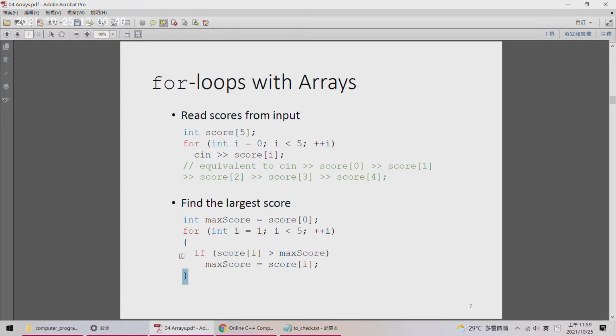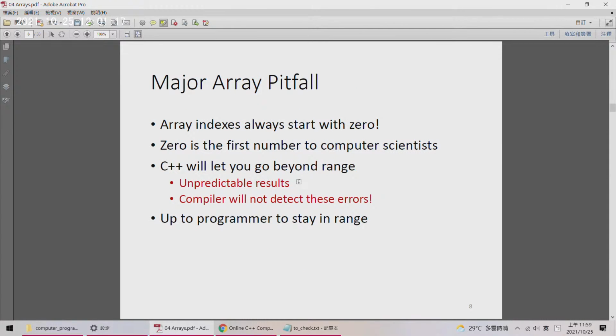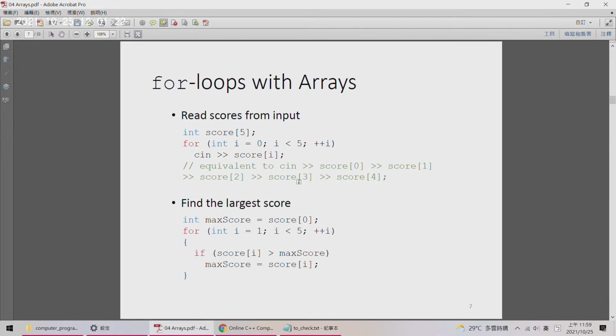I think this is the easiest way to find the largest score of an array. And you can try by yourself: can you find a better way to find the largest score of an array? And time is up, and let's end here.